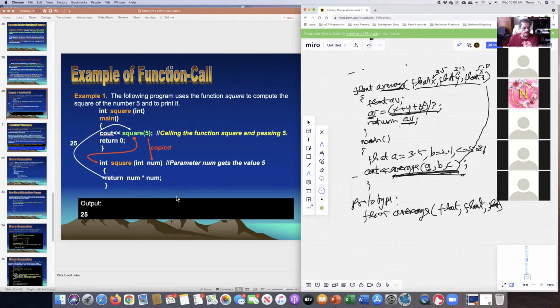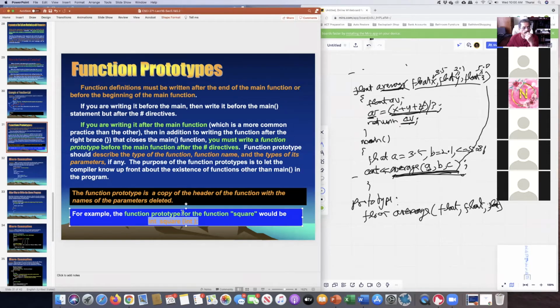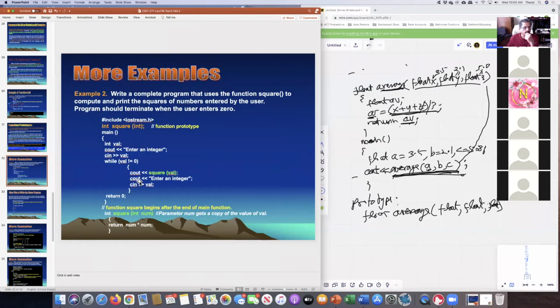I already explained how the function call works, so we don't need that. The prototype. So for example, if it is the function square, the one that finds square of any number, the header prototype for that function will be this. So if you put the function at the bottom like this, function square is at the bottom, int square int num. This function receives a number in the variable num, and then it'll find the square of the number and return that. If I put that function at the bottom, then I have to have this at the top.